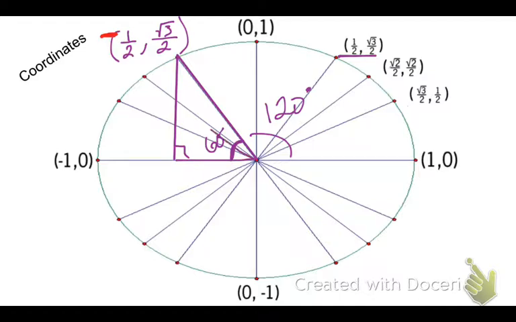Going to the next angle, I could draw a right triangle. At the 45, it would be 135 degrees all the way, so this little guy here would be 45. It would have the same or similar coordinates as the 45 in the first quadrant: square root of 2 over 2, comma, square root of 2 over 2. The only difference is, again, we are in quadrant 2, so the x value is negative.